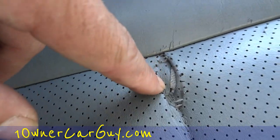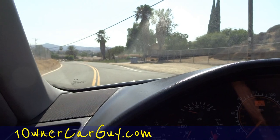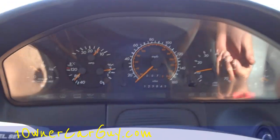I wanna show you that, how they do that right in that piece, so I can get that fixed. That side's not doing it. And we're gonna head down the road before we worry our neighbors anymore.